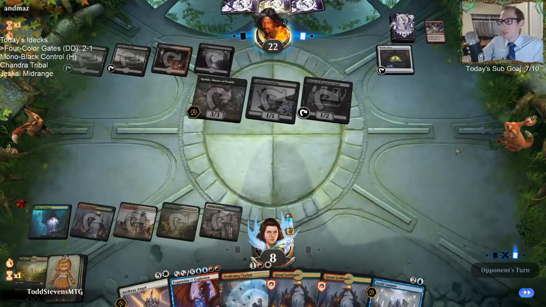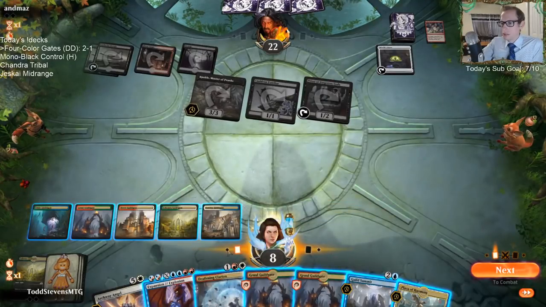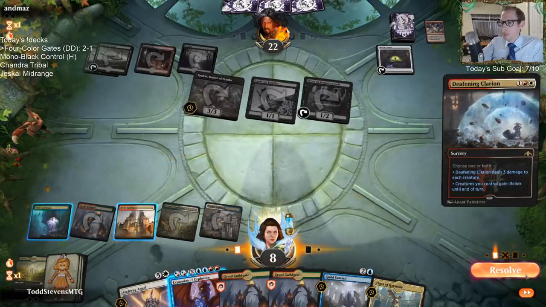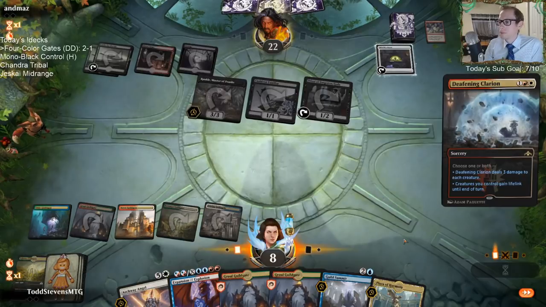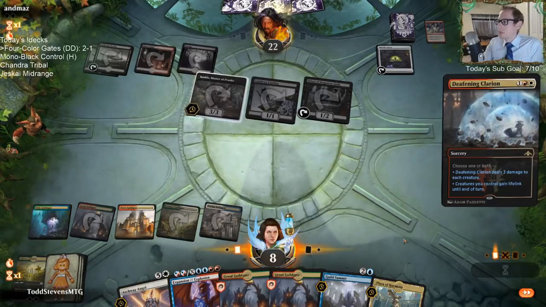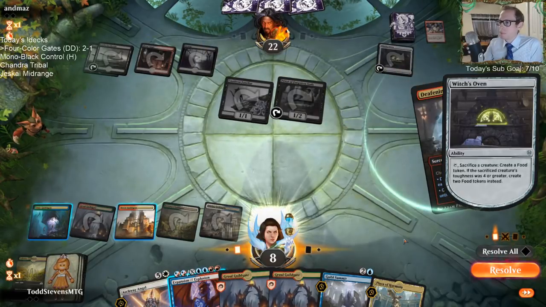Good, I like them getting rid of Claim the Firstborn. I was thinking about that card because of Ram, because they can just take Gatebreaker Ram.